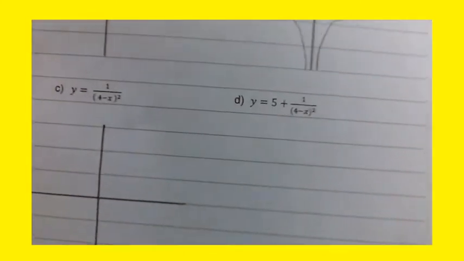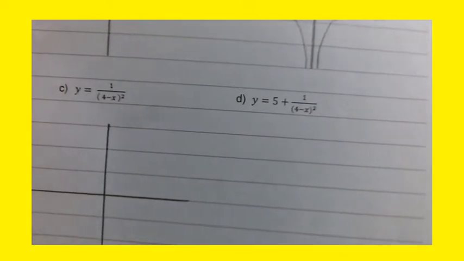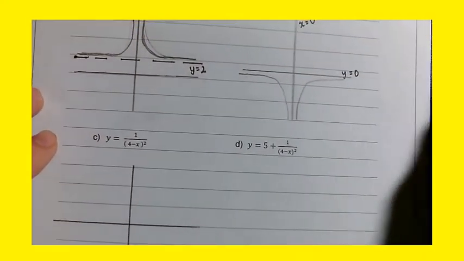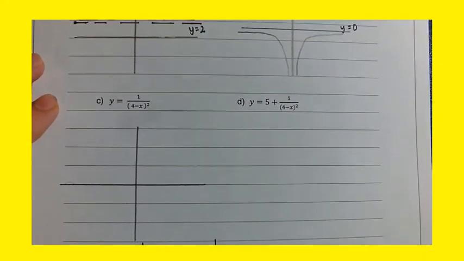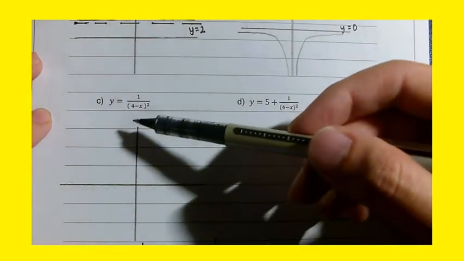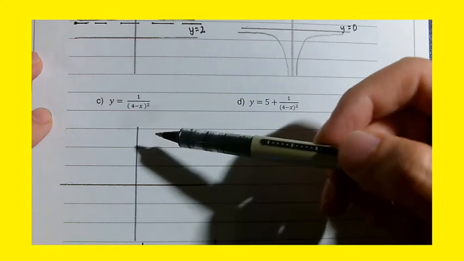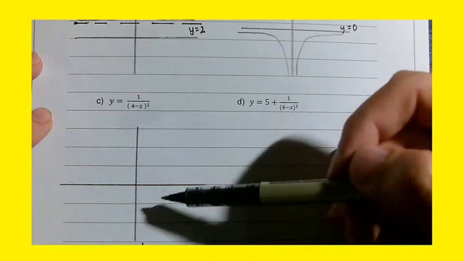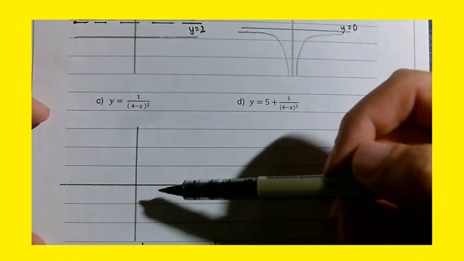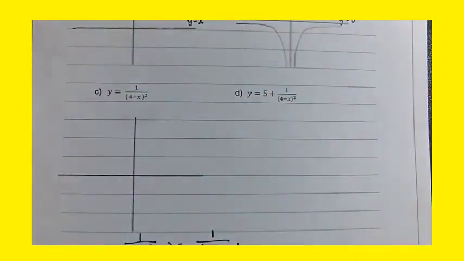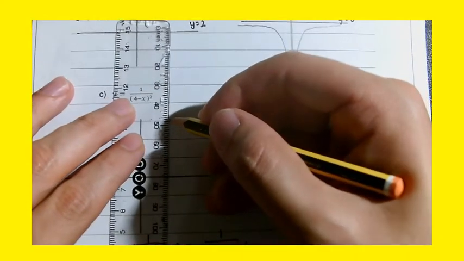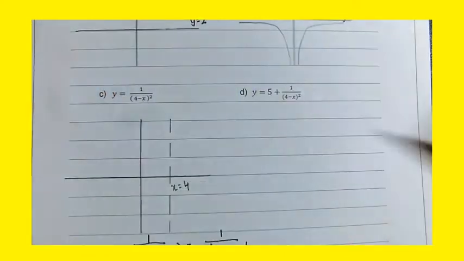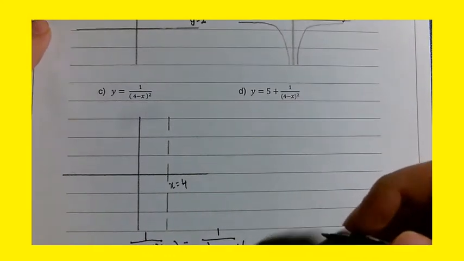So what we have to think about with this is, is there any way where we can find an asymptote or an x value for which this equation doesn't work. So what I ideally want is an x value that I can put into this where the denominator becomes 0. If you look carefully, 4 minus x squared, if I put in x equals 4, that denominator will become 0 and it won't work. The equation will not work. So x equals 4 is my asymptote. Okay, and everything around that will remain the same.